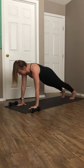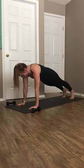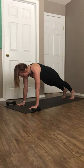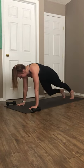Stack your shoulders up above your wrists. Hips in line with your shoulders. Good, lift your kneecaps into your quads. Your spine is a nice, long, strong extension of your body. Push the mat down, spread the shoulders apart. Draw your lower ribs in, good. Once you feel that strength, mountain climbers, you go right and left.